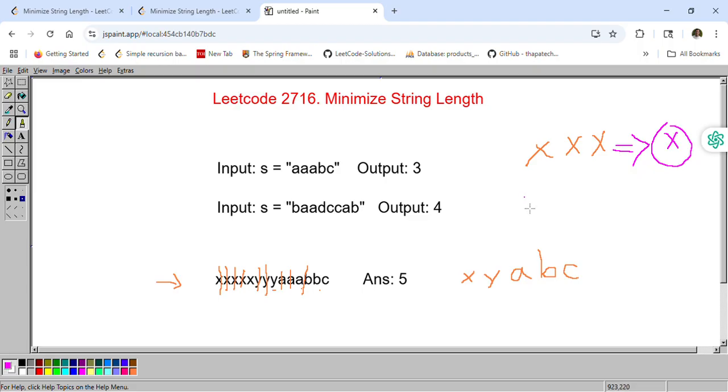If you have multiple a's, it doesn't matter how many they are, they will always get reduced to one a only, right? Why? Because the operation you perform is on the left and right side. It means that only one a will be left at the end. You are with me, right? So if I choose this a, I'll delete this a. If I choose this a, I'll delete this a. So finally you will be left with only a single a, right? Okay, so now you understood this.